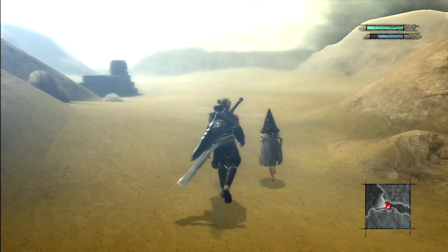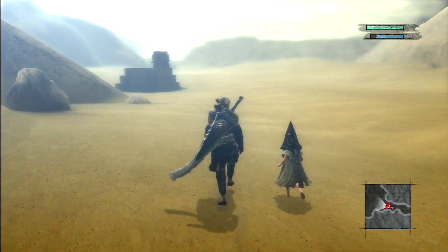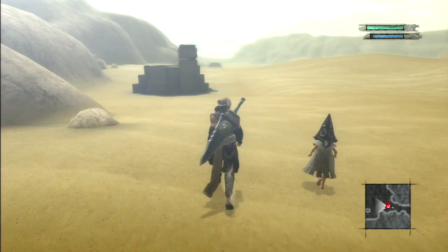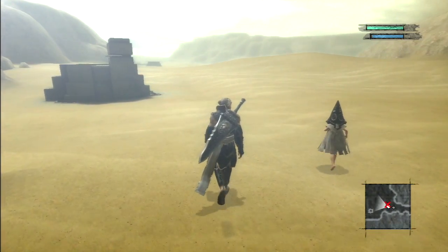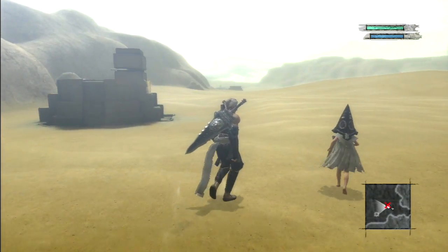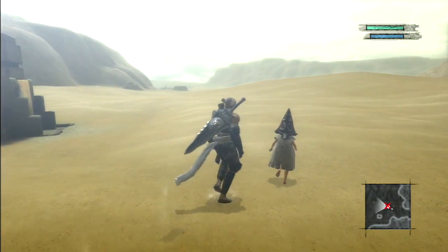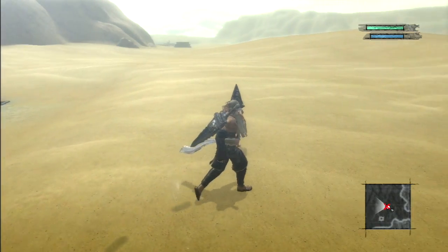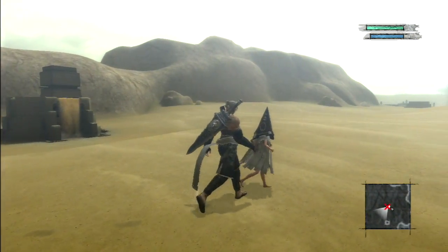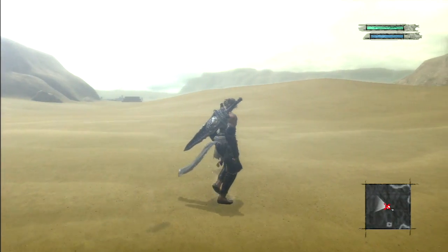Alright, so we're just gonna go on a little jaunt with this tiny little girl walking us through the desert. This is about as fun as watching grass grow, or back hair, or maybe pubic hair. All those things are equally fun to watch grow, right? Equally as fun as watching this little girl do a mildly brisk jog.